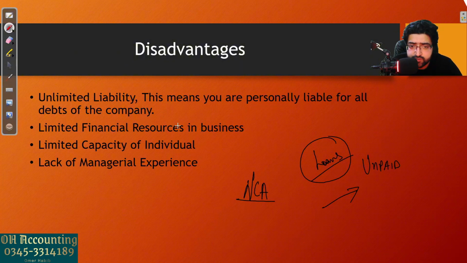Limited financial resources. First of all, capital is limited as you don't have any partners. You are the single owner. So that's the first reason for limited finance. Secondly, banks and people are also not willing to give loans to sole trader businesses because they are not so reliable businesses.